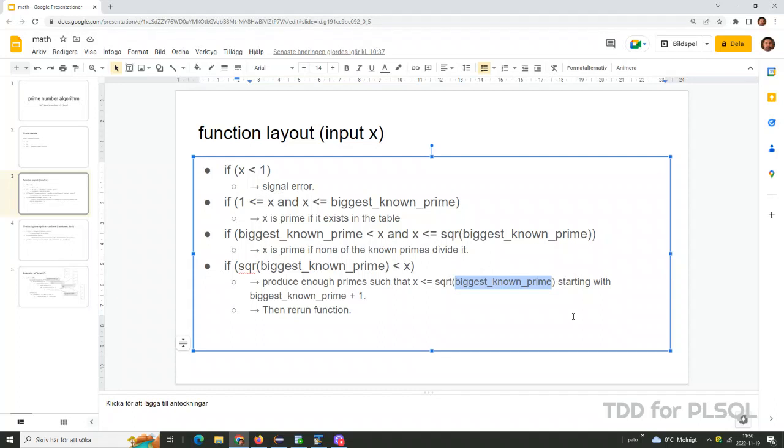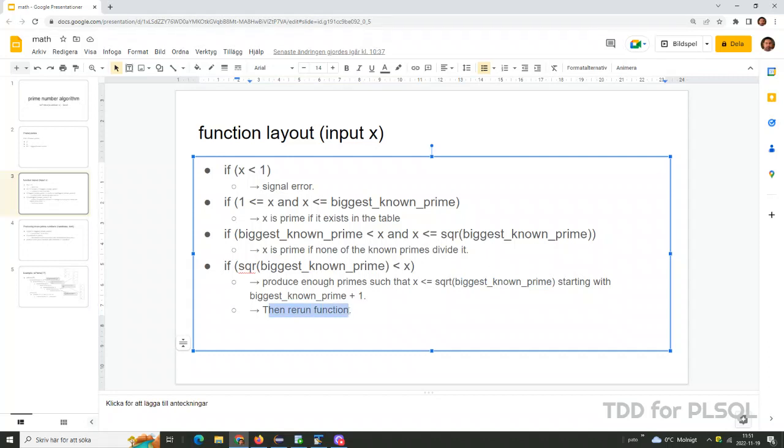So in our case, if we want to look at, for instance, 77, then we would need the biggest known prime to be at least 11, actually. So we would need to look at, is 6 a prime number? Is 7 a prime number? All the way up to 11.